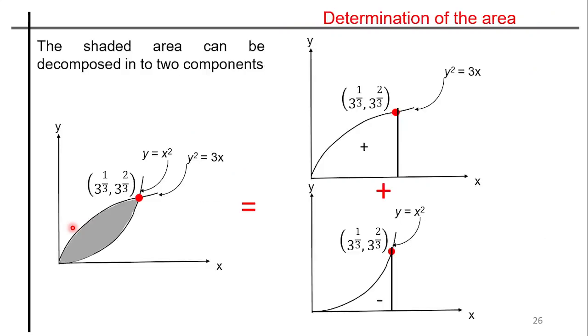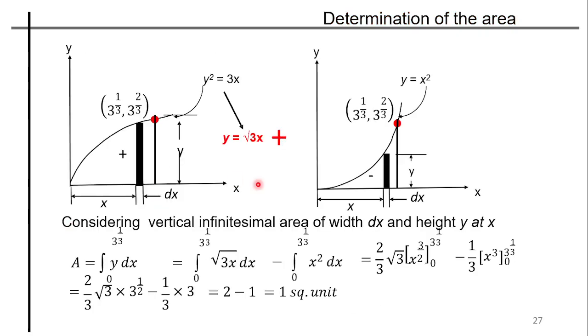All right. The next one. So the shaded area can be taken in this form. Limits are same for both. ఒకటే ఏంటనంటే ఒకటి పాజిటివ్ ఒకటి మైనస్. So considering that infinitesimal area, you are taking out a small strip there, and you are trying to find out what is going to be the value for that. So integral y from 0 to 3 to the power of 1 by 3, y into dx, and using the same thing, you are going to find out the required values there. The total area can be found out.